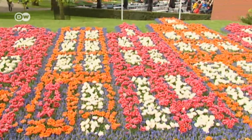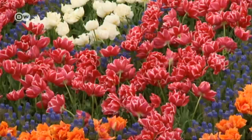Everybody wanted to show that they had more money than a neighbor. And they started to collect the beautiful tulip flowers and tulip bulbs that were really something special in those days. And prices rose to an incredible level. At the highest point in Amsterdam, a big house was sold for just 3 tulip bulbs.